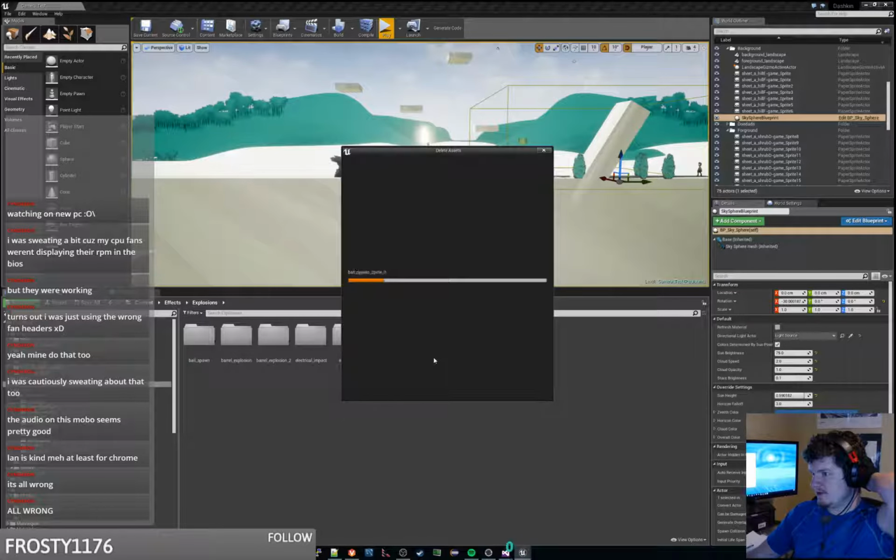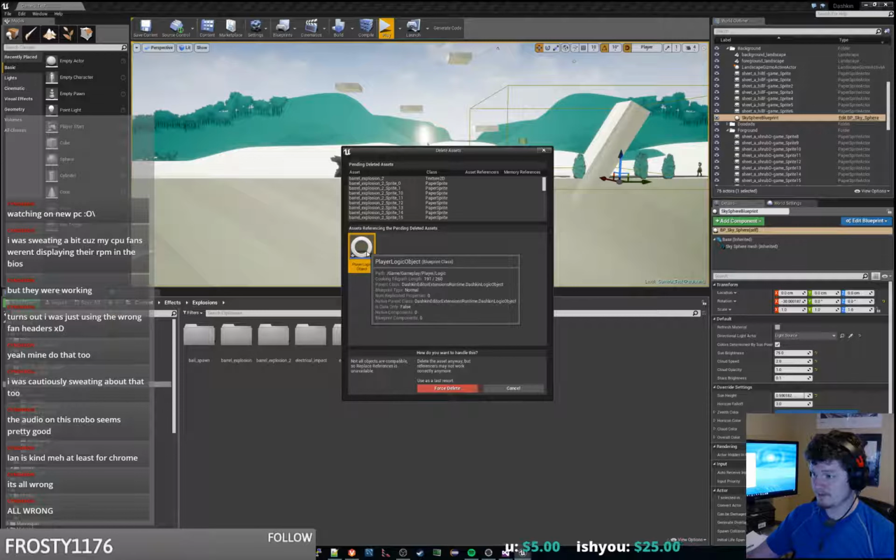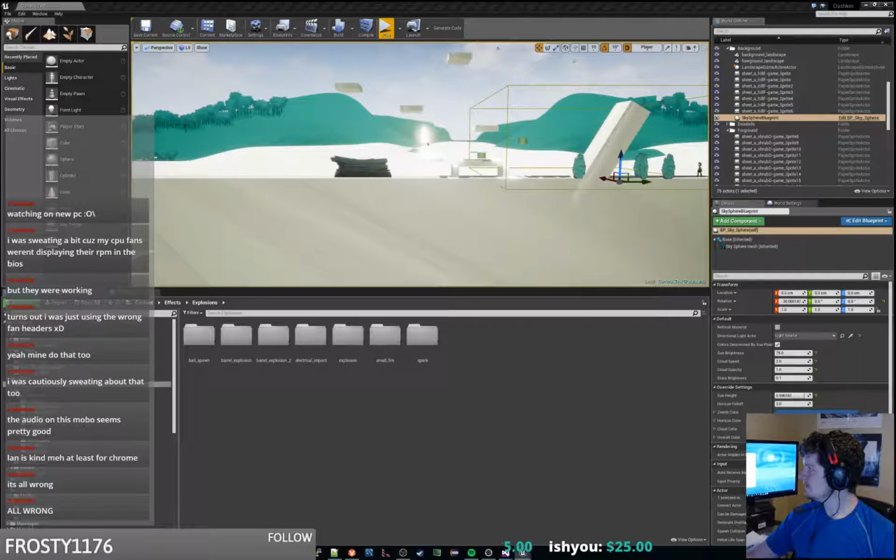Even just cleaning up some basic stuff can take a little while because you need to update all the references, and all the random crap can be pretty annoying. So what is this? Assets referencing it. Spark flipbook.